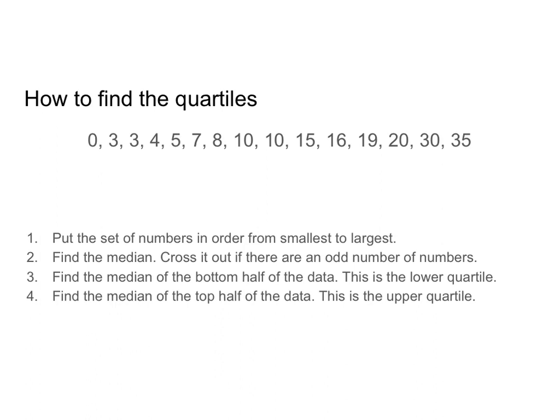All right, so how do you find the quartiles? I've conveniently already put these numbers in order, but whenever you're given a data set and you're working to find the median of it, you always have to put them in order first. So they're already in order, you can just copy them down as they are. And then after they're in order, our first step is to find the median. So go ahead and do that now.